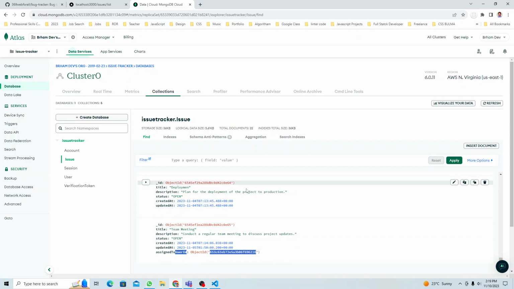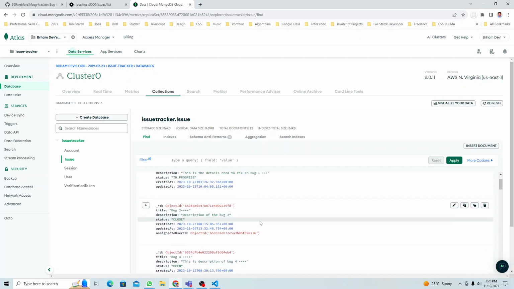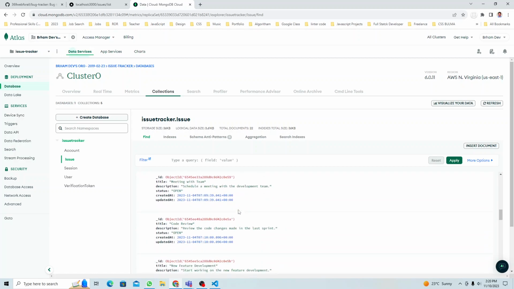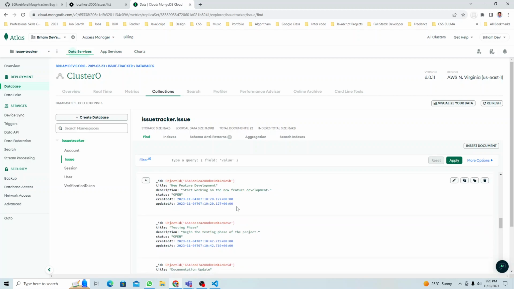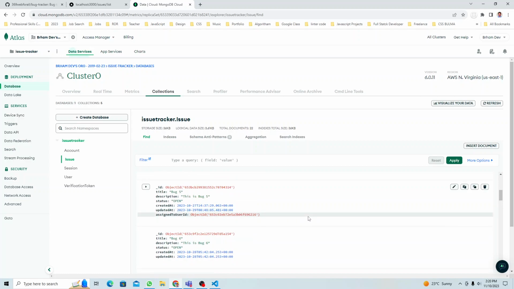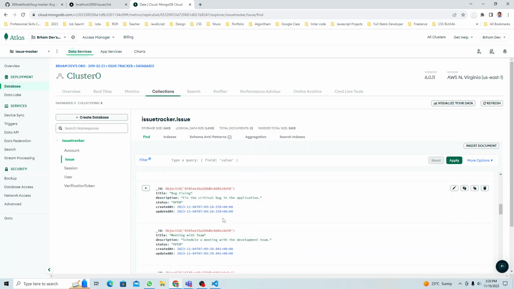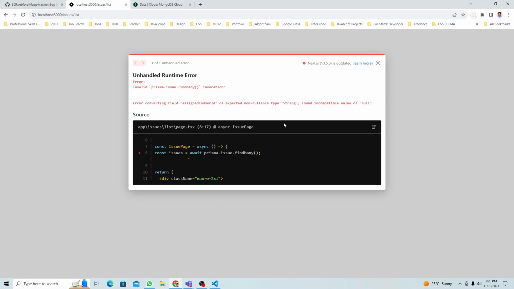That is fine, but I don't know if it's complaining for the rest of them, because most of them don't have that assigned to ID. So I might have to change something here, but okay, I will fix that later.